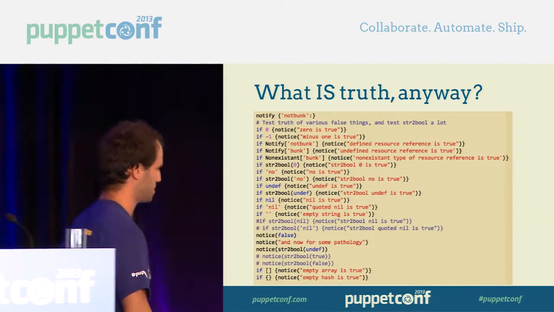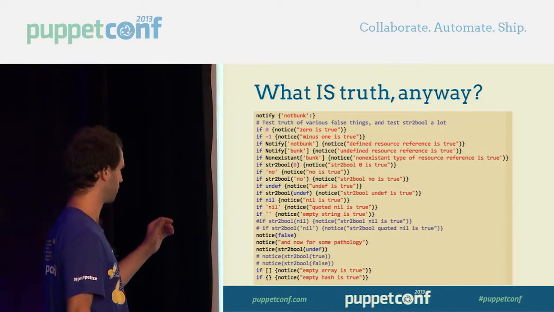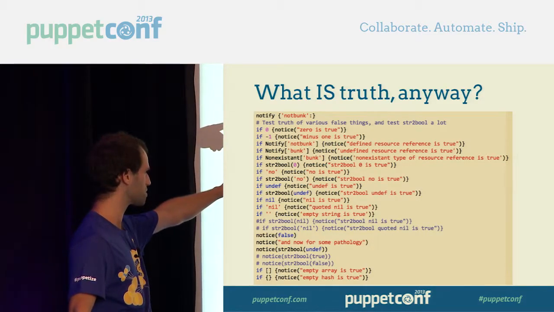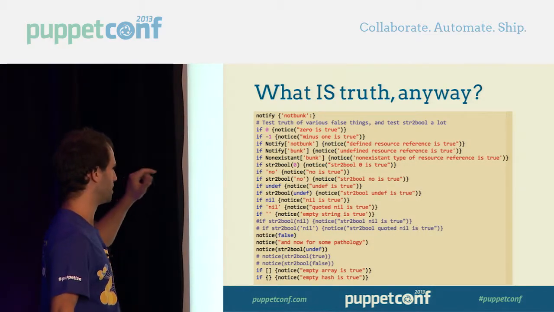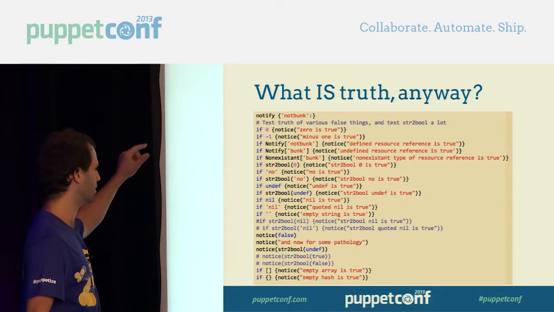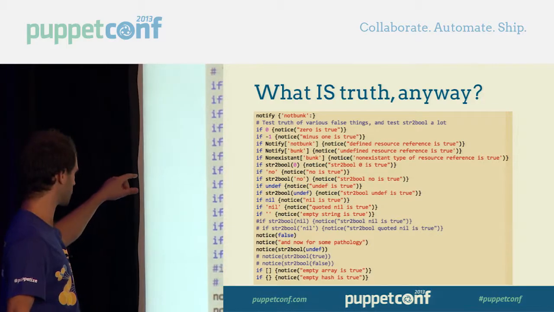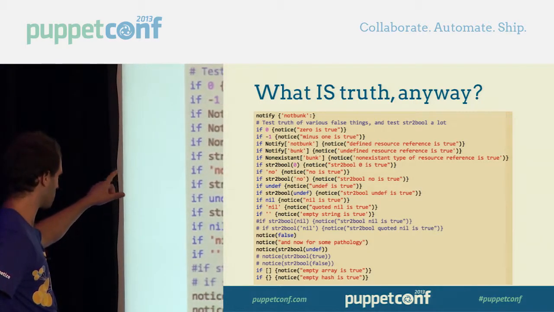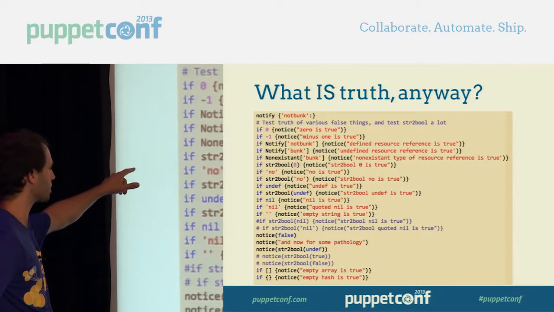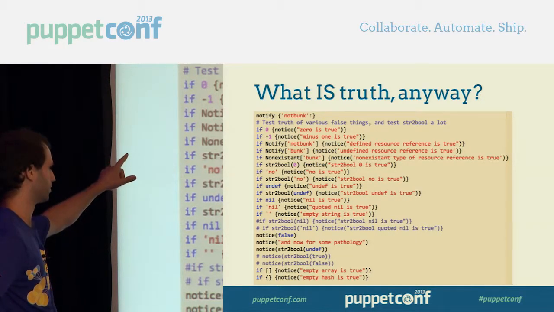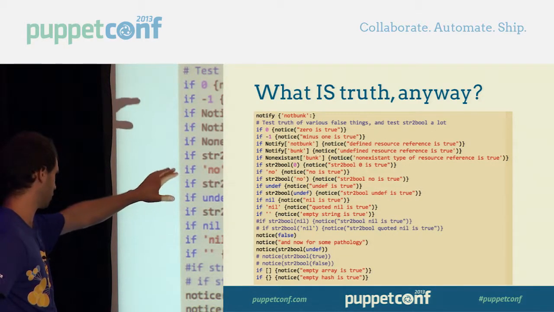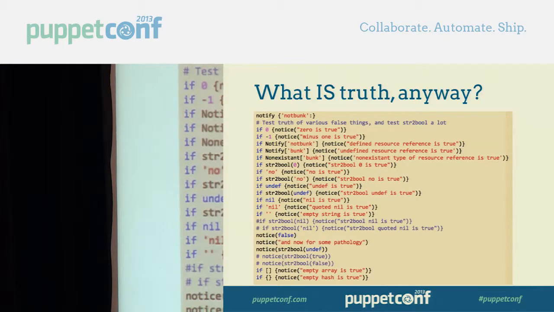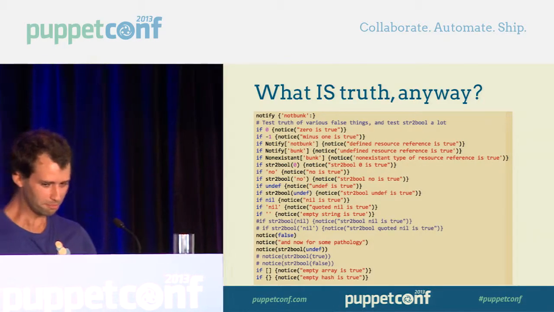Let me see if I can remember where some of these actually went. I feel like resource references are always true, even if the type doesn't exist and the instance doesn't exist. Negative numbers are true. 0 is true. String to bool 0 is true. That was kind of exciting. I was putting these for what would be true if it didn't fail. Anyway, that was fun. That's in a GitHub repo. You can run it all yourself.